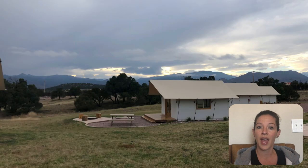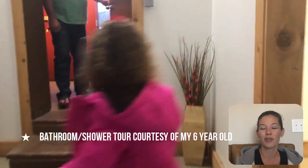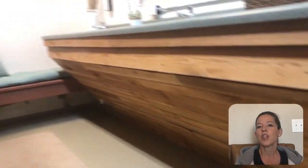And the other thing that you should know about the glamping tents is that, unlike the Royal Gorge cabins, the glamping tents do not have bathrooms. So you have a shared bathroom area, which is really nice. My daughter actually did a little video walkthrough of the bathroom, so it's kind of lower than what you might be used to seeing when I do videos. But the bathrooms have showers, they have bathrooms, they have laundry in there, so if you need to wash something, if you're staying for quite a while. And the bathrooms are also quite new. They were still working on a portion of them when we checked in a few weeks ago, but there's everything you could need. It is just a little bit of a walk from the tent. So you will want to bring comfortable shoes that you can slide on if you have to head over there when it's dark out, and maybe bring a flashlight or a lantern.